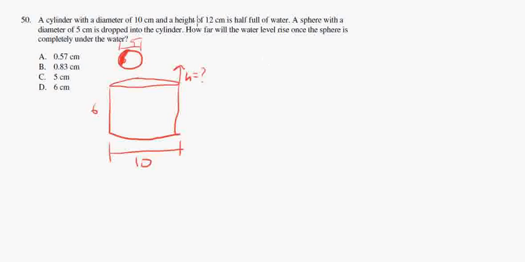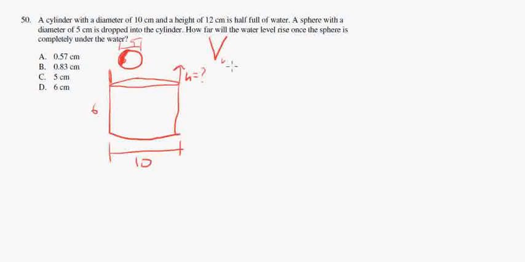Alright, this is a problem that deals with volumes of different shapes. How do we know it actually is a volume problem? Well, when we add things to water, or when we're dealing with a container full of something, it usually means we're dealing with volumes of some sort. So that's one clue. Now, we can do this in this method.